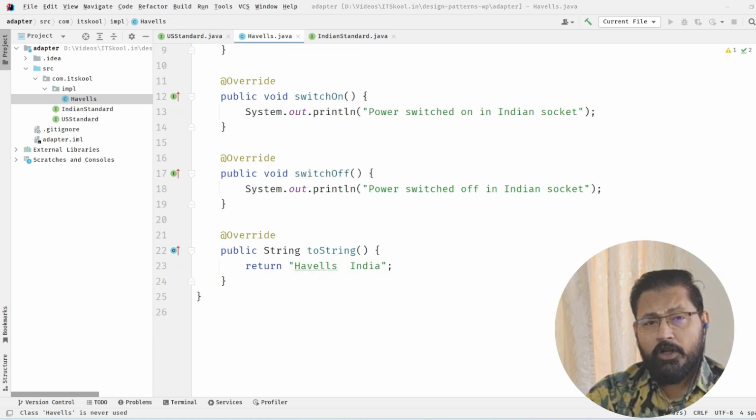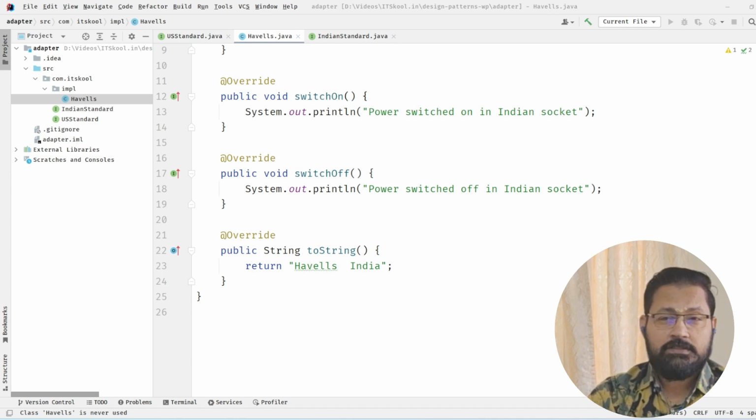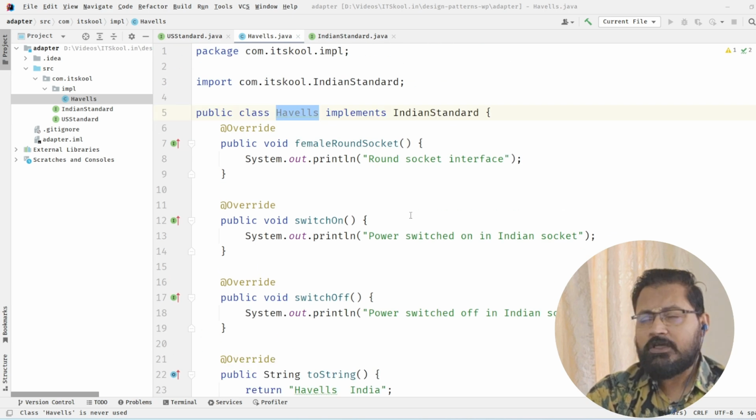So here is the implementation of the Indian standard. I have given the name of the company as Havels, which is an Indian company that manufactures sockets and so on. You can see the three methods have been implemented. Of course, just some system printing to the console to depict which socket is currently being used.